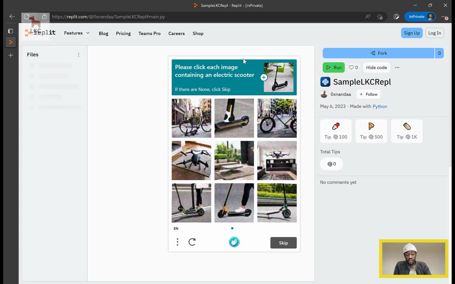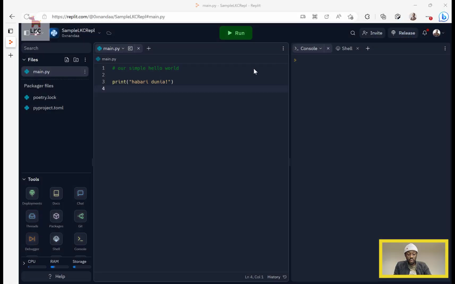Anyways, this is for the person viewing, so let's close. But if you're viewing, you'll be able to see something like this, but you can also run your code. Just click on run here, and you run the code the same way we've been running on our Visual Studio Code. So that's just a nice trick to note.